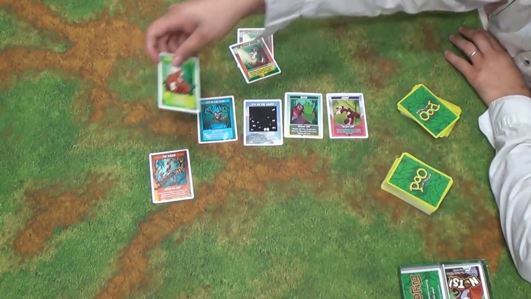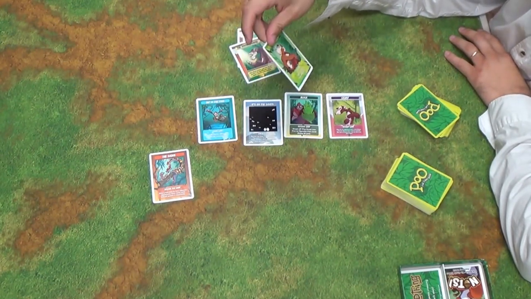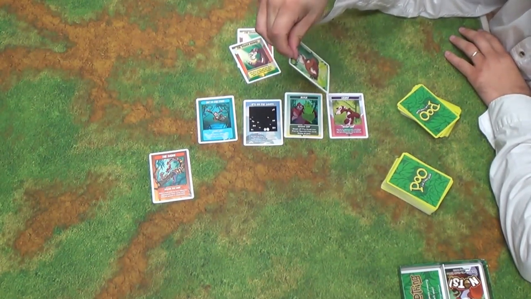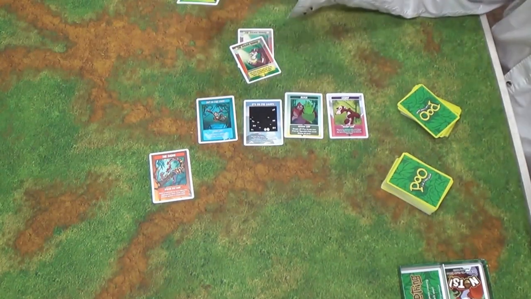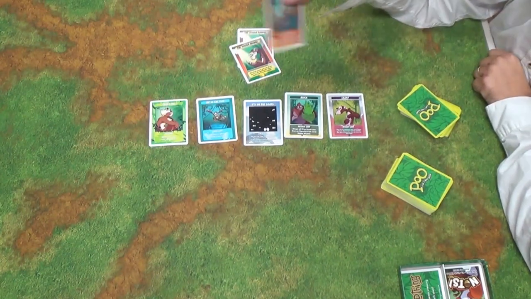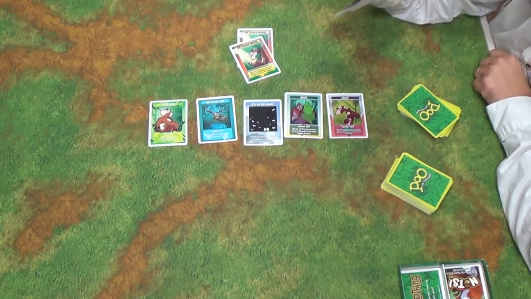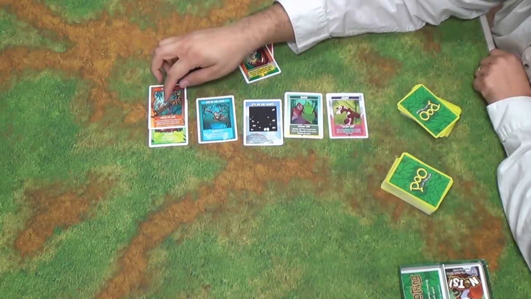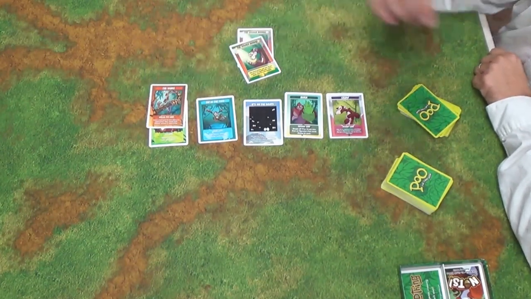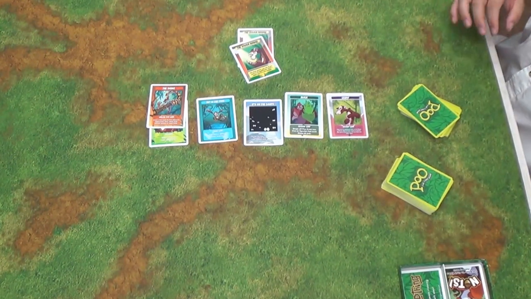The first thing we have, in this case, is a regular poo card. This one does one poo to one opponent. So basically, you choose one of your opponents, and they get one poo flung at them. This is a really powerful poo card, a special one. It does three poo to each of two adjacent opponents. They must each defend against it separately. So the more powerful ones do a lot more damage, and they sometimes hit multiple people.